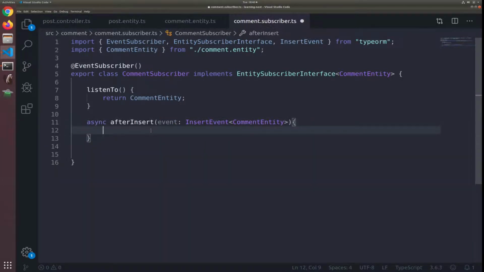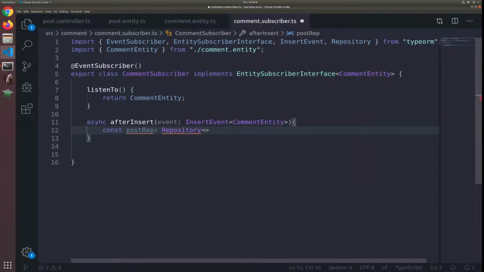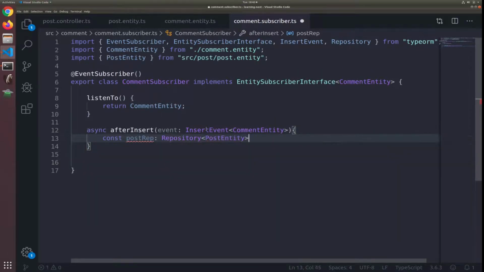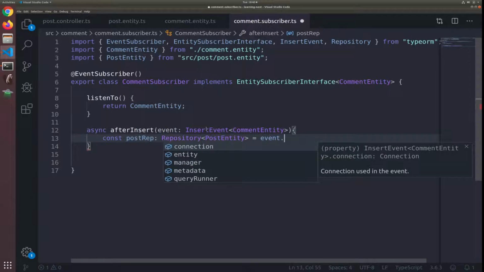The first thing we can access, for example, is the post repository. It will be of type Repository, and repository of course accepts a generic type, the post entity. This will be equal to the event. Everything is laggy, but event dot, you have here all the properties inside the event object.